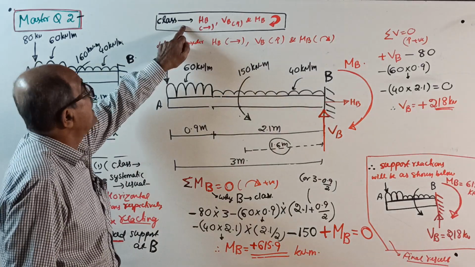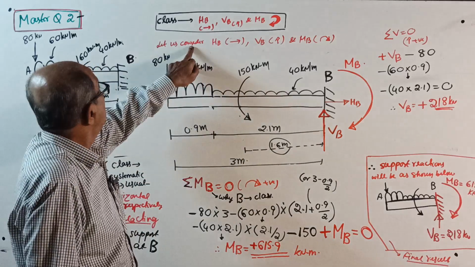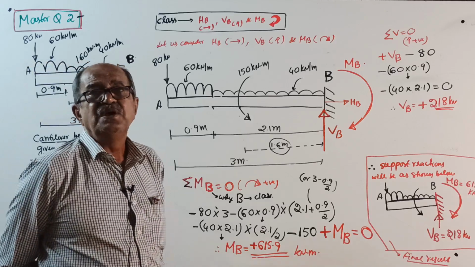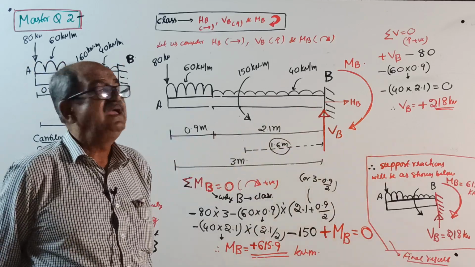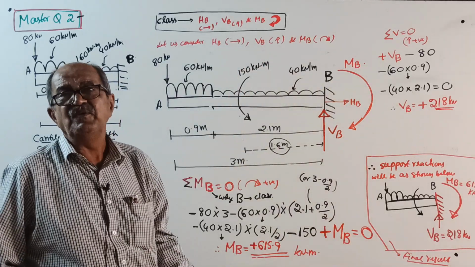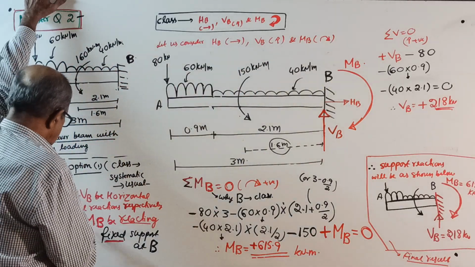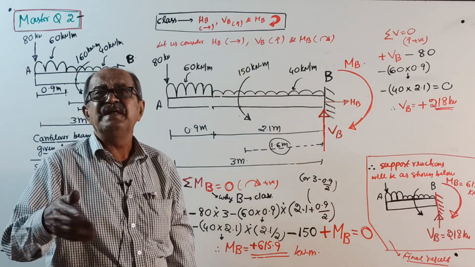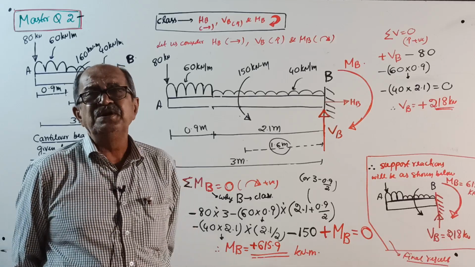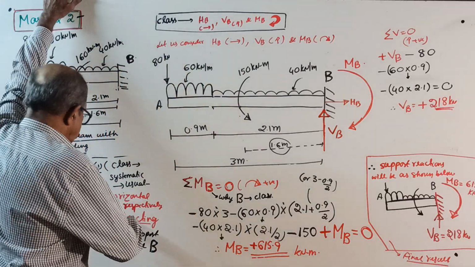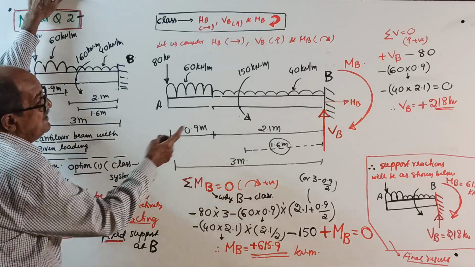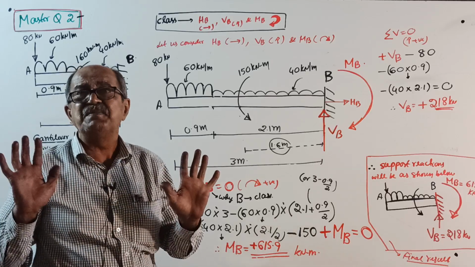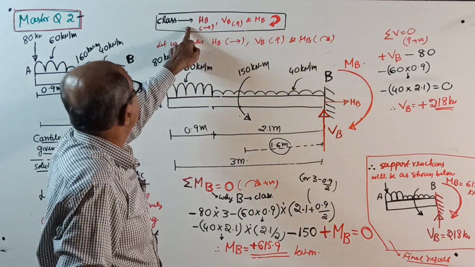Over. Now class, what you have to do is, we are doing the traditional solution. Therefore, you have to assume the direction. Actually, the statement "solve" is not required. When you solve a question, once you write let HB, VB and MB be the reactions, you mark the reactions in the sketch. That's all. Understood? You don't have to say I am taking HB to the right side, VB upward, and in this question MB to be clockwise. You don't have to tell. But we are doing it systematically. So this is not required, class.